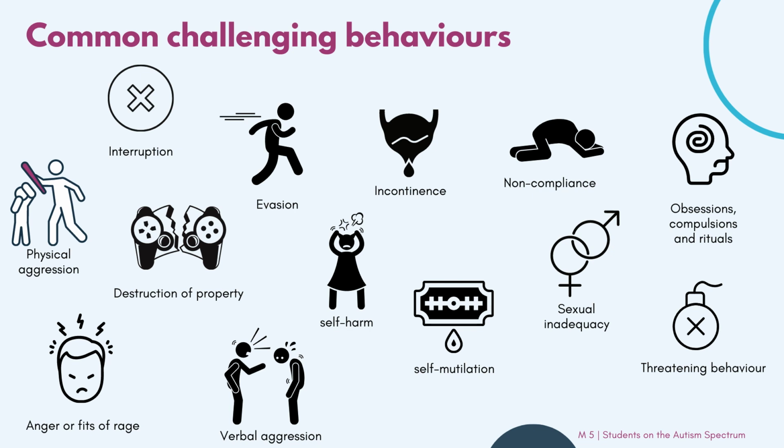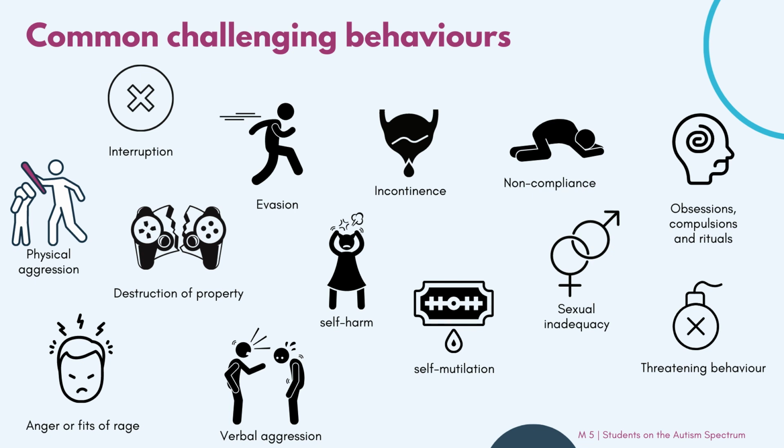Sexual inadequacy can take many forms in autism and can be described as a lack of sexual inhibition. Lack of impulse control and poor social understanding can result in actions of sexual impulses that people normally keep to themselves. Depending on the severity and circumstances, sexual inadequacy can generate or be considered sexual assault. Threatening behavior includes physical actions that do not involve injury or actual contact with another person, as well as explicit threats to persons or property.